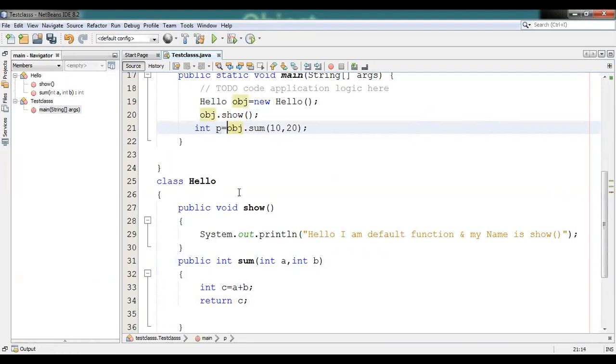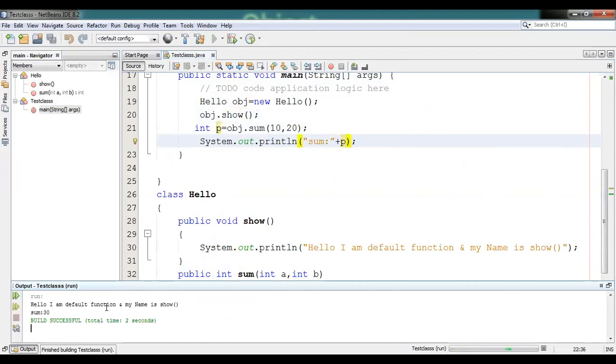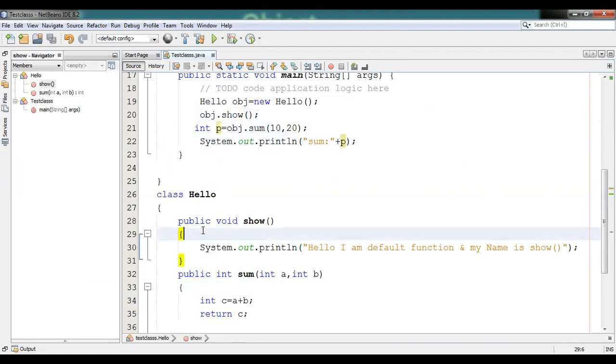Now we hold the returning value in variable p. Now we print the value of p. Let's see the output. I hope this example is clear.